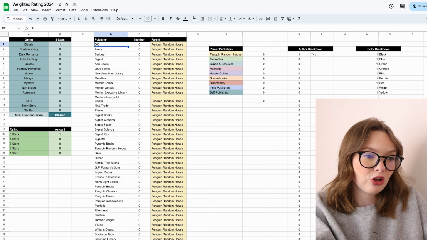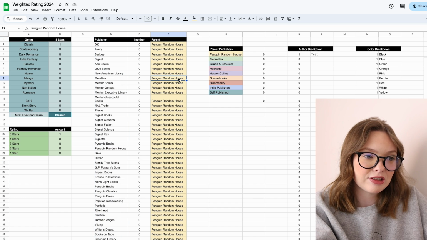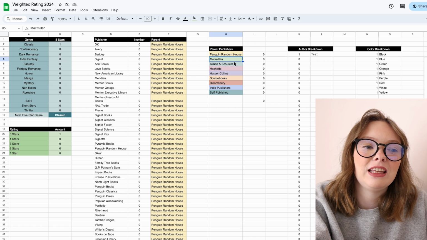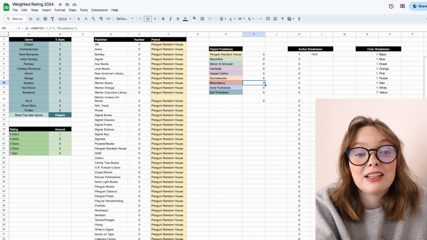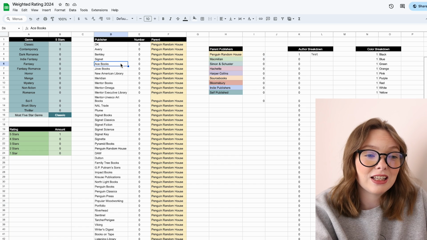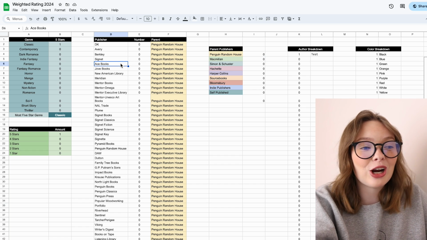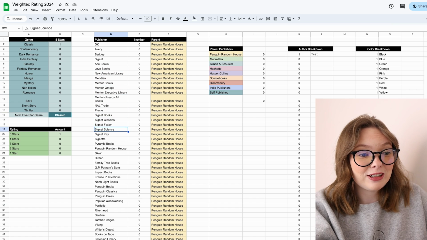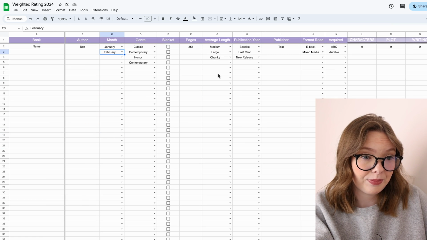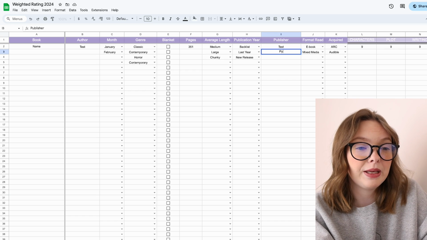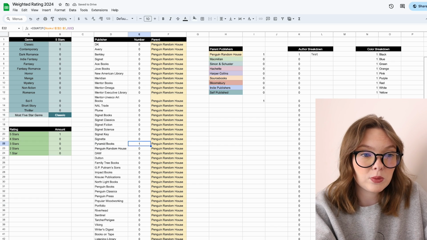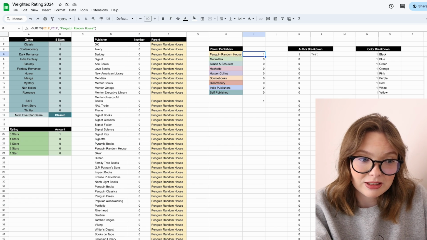But this little column here, D, E, F, is your parent publisher thing. So in column H, you will see the different types of parent publishers in a number. And then as you fill things out, I have all of the publishers underneath a parent publisher written out here. So every time you type in Pyramid Books into books, let's go do that. Where's publisher? Let's type in Pyramid Books. And then we go to more stats. You can now see Pyramid Books is 1, which then means Penguin Random House is 1.